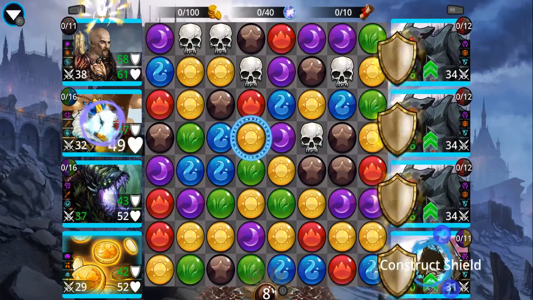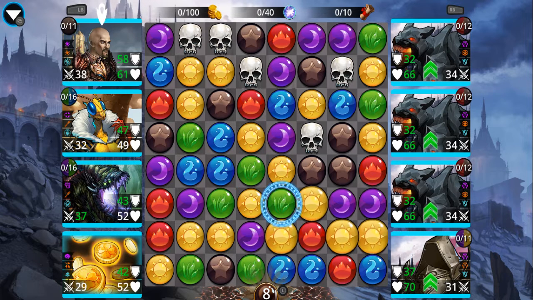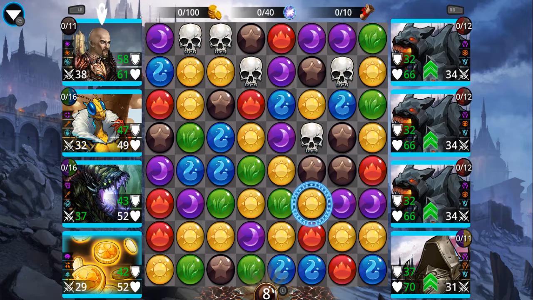When you're seeing gargoyle gems, I'll try to explain it, but whenever you blow up or somehow remove a good gargoyle gem, one of your random guys gets a random buff. If you destroy or explode an evil gargoyle gem, a random enemy gets a random debuff.